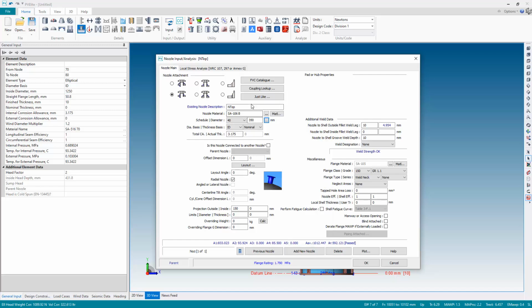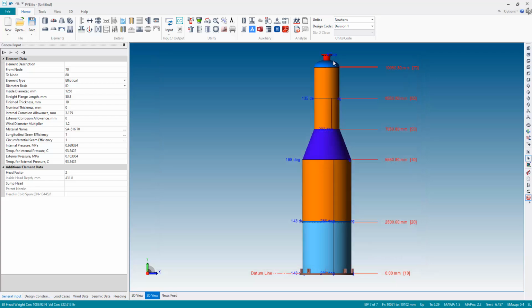As soon as I make a change to any of the parameters in here, PVE performs the area replacement calculations and the results are shown down at the bottom, and they're shown here in blue. Everything is okay, we've passed. The only other thing I want to do is position the nozzle, but in this instance I want the nozzle in the top center of the head, so I don't need to change any of the dimensional data. I'm also happy with a class 150 flange. The flange rating is checked against the specified pressure, so that's okay. So I just hit OK. And there is my nozzle on the top of the head.